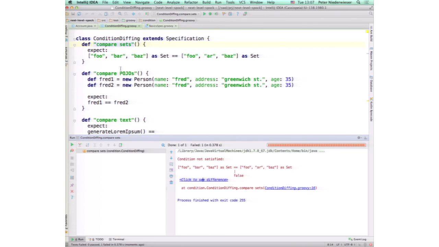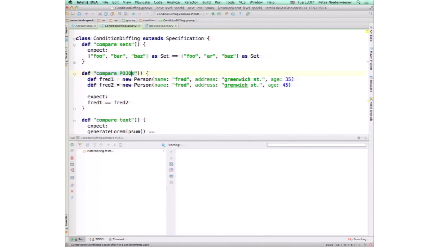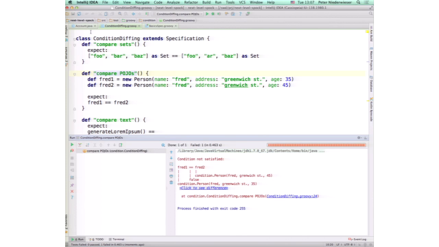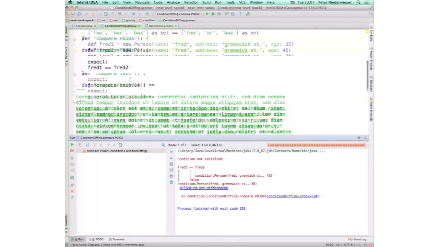It can also do that for POJOs. It has a comparison strategy for POJOs built in. So let's change this around a little bit, and then I'll show you the diagnostics with keyboard. Again, it's failing, diff dialog. It prints out all the POJO properties sorted. So you see address is different and age is different, and name is the same. It has a couple of strategies for how to render such expressions. Of course, you still need to apply a little bit of judgment on your own, because it makes a string rendering of each object, so in theory the strings could be the same but the objects not equal. But it tries to do its best, and it helps to find the problem in general.